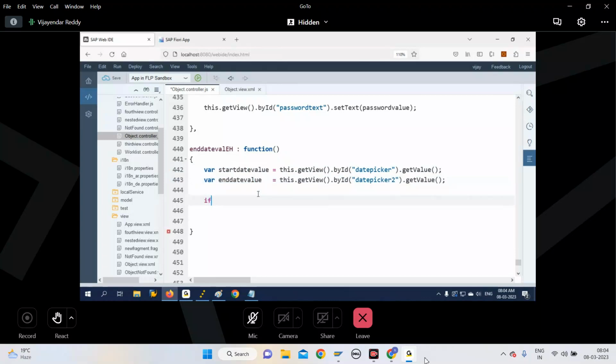Then you have to check here if Date.parse of end date value is greater than Date.parse of start date value.